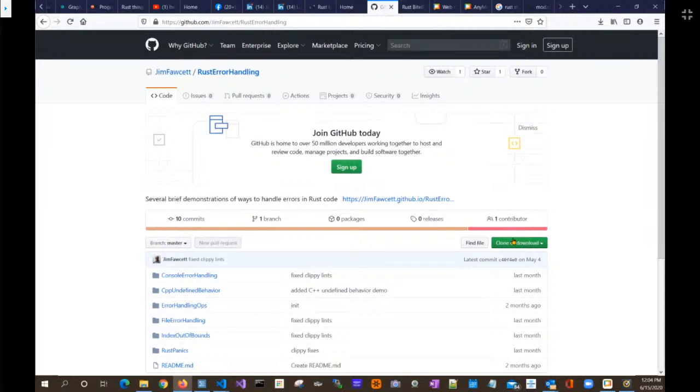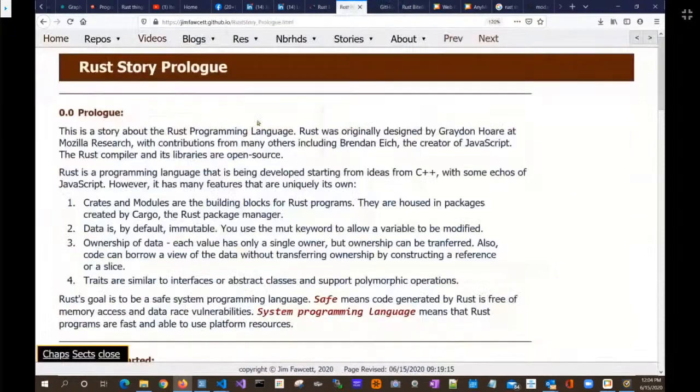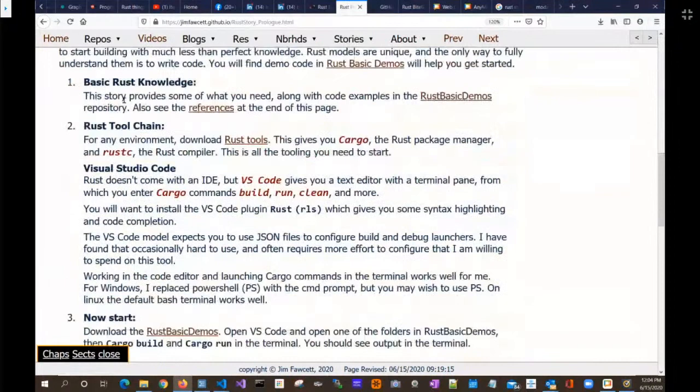In the beginning of this Rust story, I tell you a little bit about how to get going. You go to the Rust tool chain, pull it down, and get Visual Studio Code.